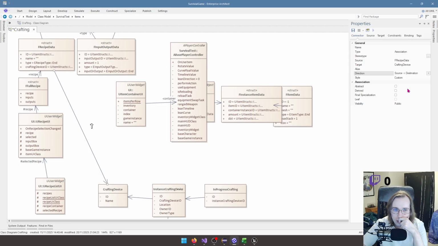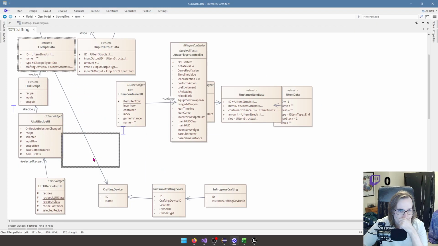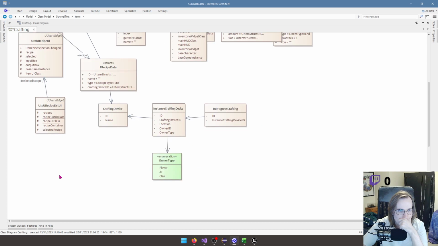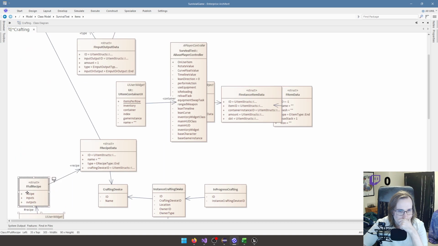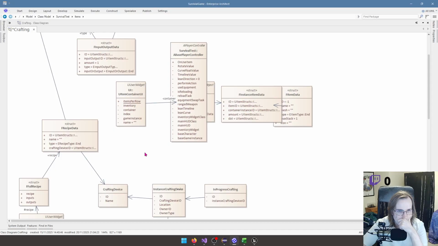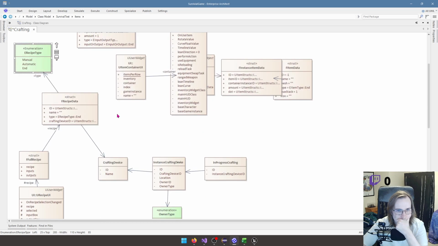Properties, right, so that links to that as well. So if we pull this across, put that there. Okay, cool, so we've got kind of what we need.